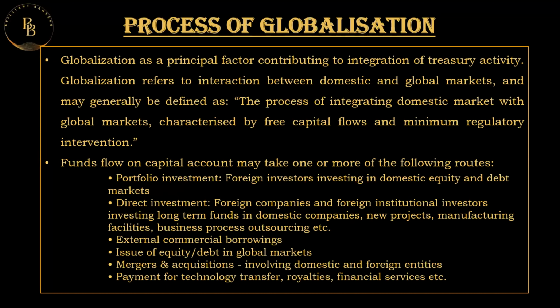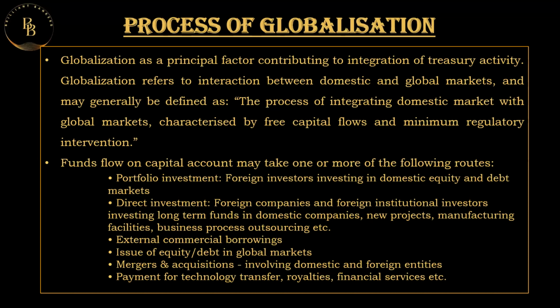So globalization that happened in India in the 1990s, only after that there has been a big boom in the business in India, only after which a lot of foreign direct investments have started coming into India. That is what is called globalization. New norms were formed for which investment can be done in India, and corporates of India can invest abroad. So the process of integrating the domestic market with the global market is known as globalization.